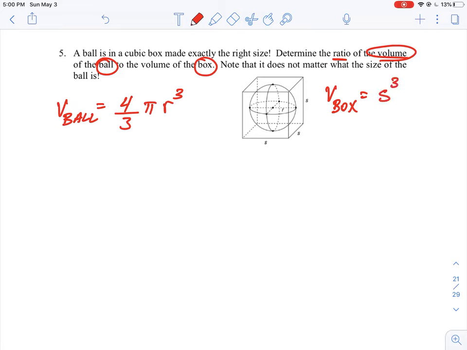Now how do we compare these two? Well, the first thing we need to notice is that the side is equal to twice the radius. So the side of the cube is equal to two times the radius, which means our volume of the box is equal to two r all cubed. That means two times r times two times r times two times r. So if we simplify that, we're just going to get eight r cubed.